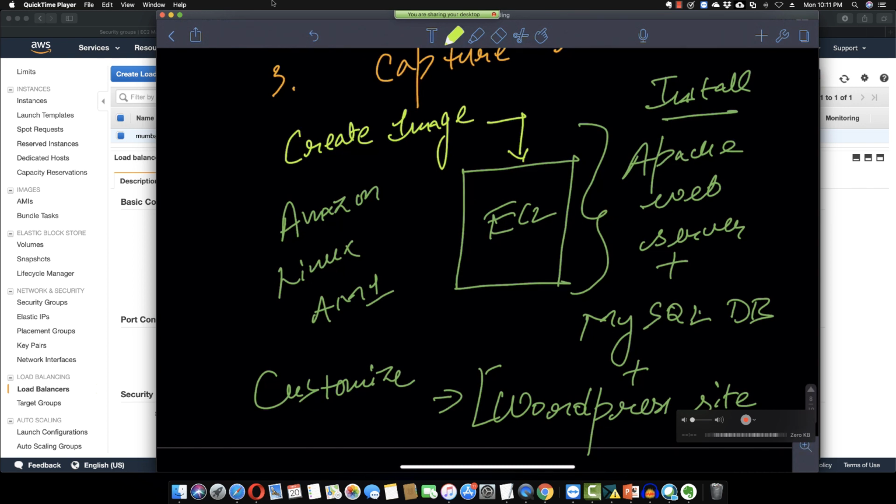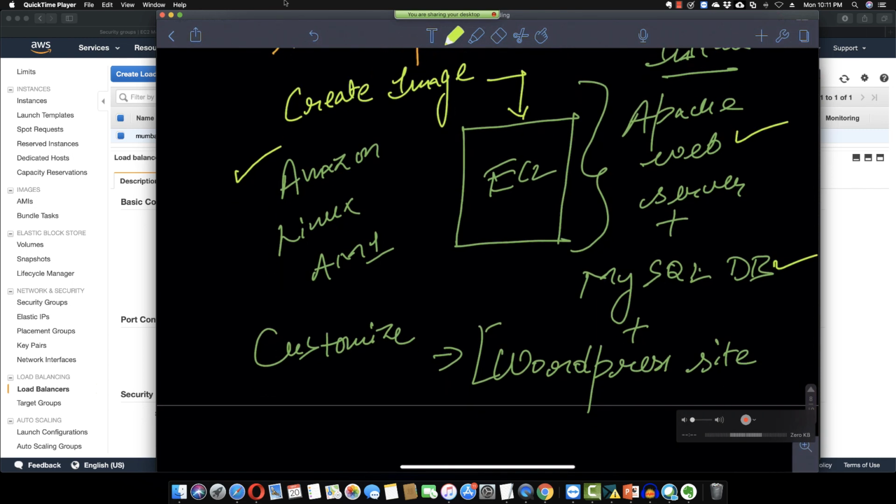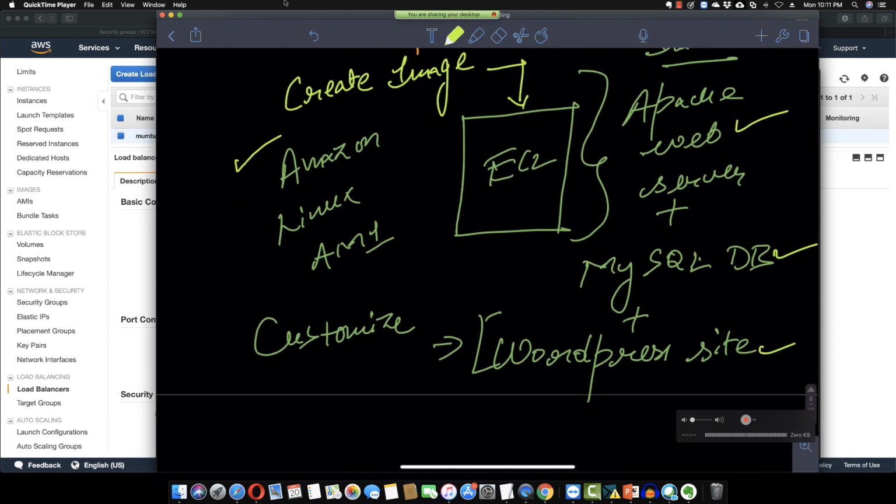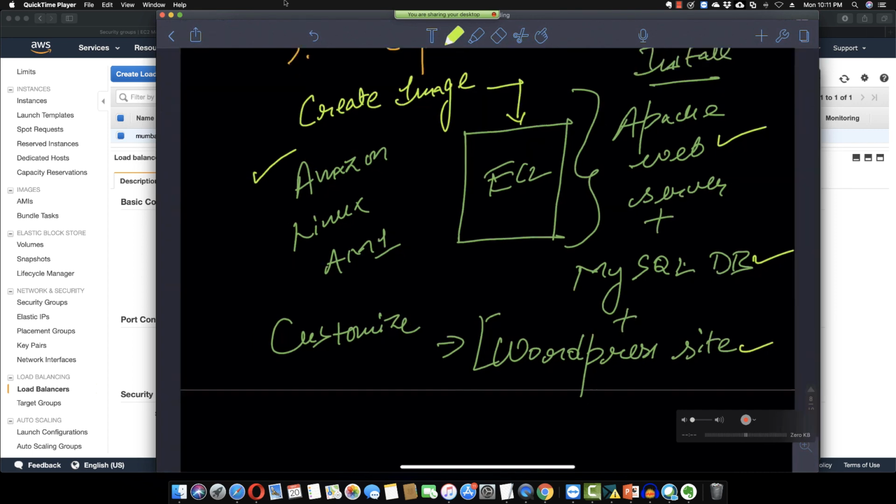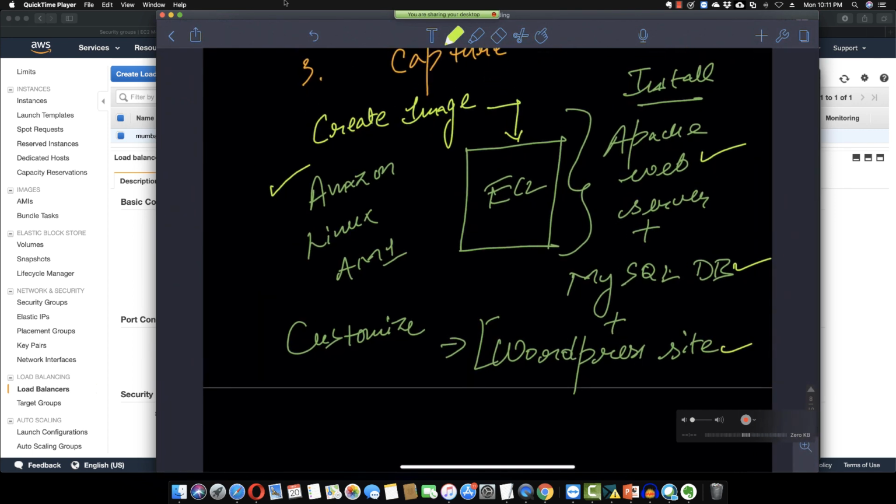That image will capture the operating system, the Apache web server, the MySQL database, and the customized WordPress site, everything in a single package. From that image, you deploy n number of instances with the same operating system, services, applications, database, and the customized WordPress site running upon them. That's the process and the strategy that you go for.